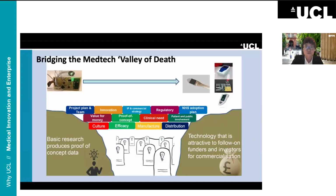And then here I will give you a more detailed breakdown of the steps to navigate the valley of death. At the early stage, we need to have a team that's capable of understanding the technology, a team that understands the business, and also a clinical team that understands the clinical need. So we're building up this team. And then on top of that, we need to have a commercial strategy and an intellectual property strategy, because by having those strategies, we'll be able to protect our ideas, as we want to attract funding in order to progress our idea. It's important to protect our idea in that way. Otherwise, we won't be able to attract that investment at an early stage.